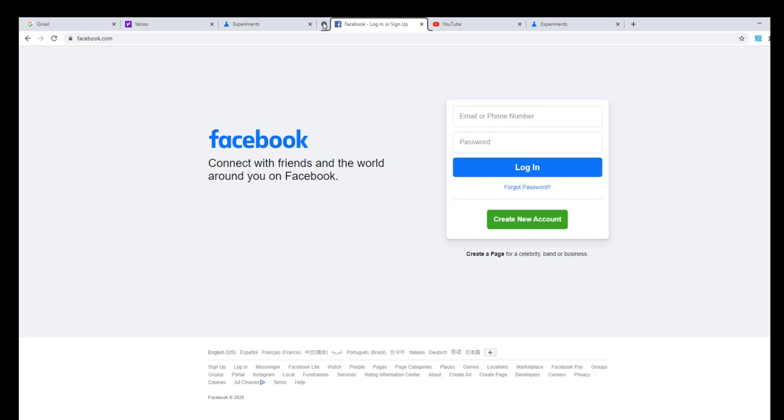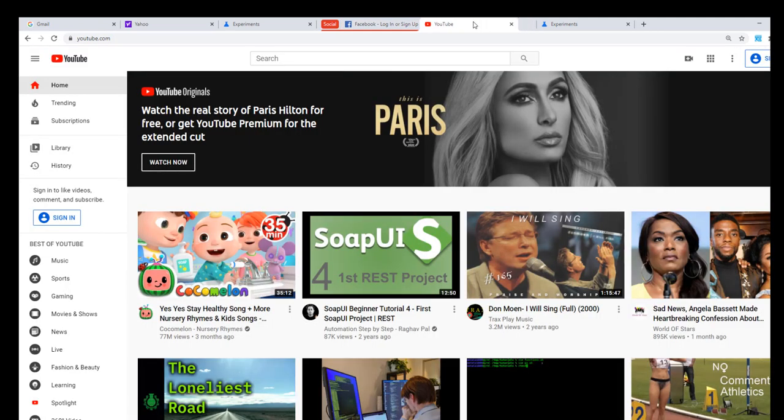Then you can right click on it and put the name, maybe social, and choose a color, red, and that's it. From now on, you can add any newly opened tab to that group. So maybe I want to add Facebook, just drag it into the red zone.